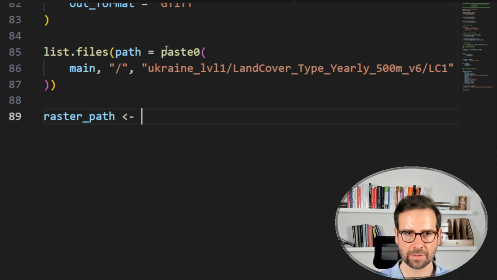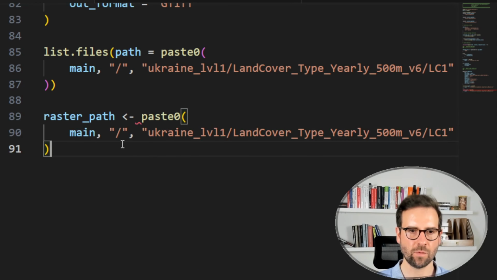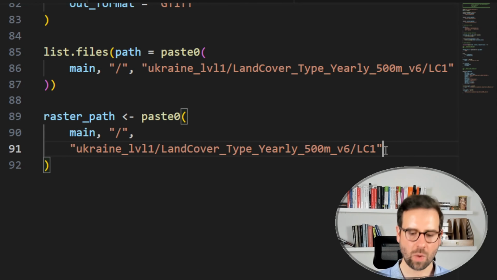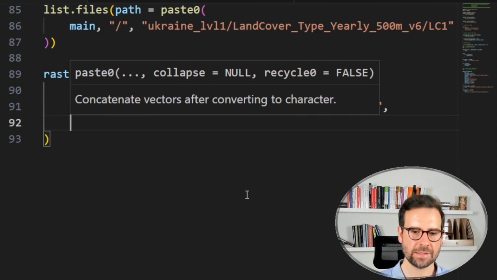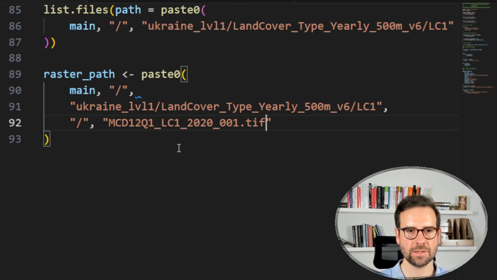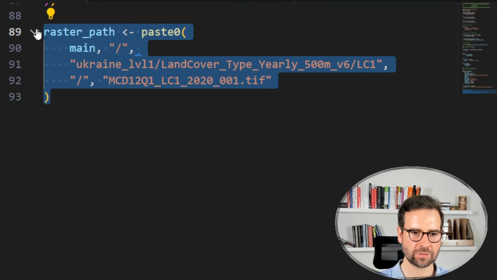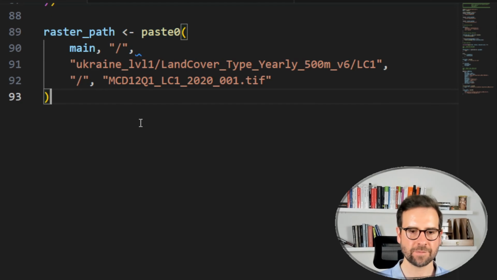Here we can leverage the link to this last subfolder with one addition, and that is a slash, which distinguishes between the last folder and the name of the file, which we already have, and it's this one. Okay, now we can run this and we just create a raster path.